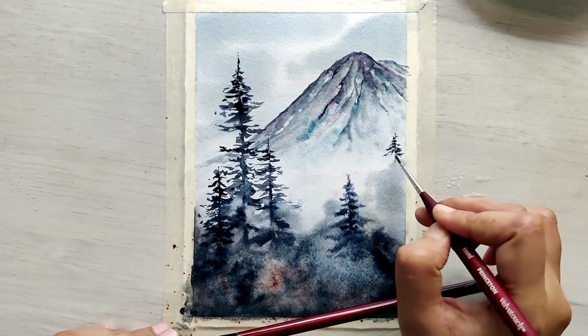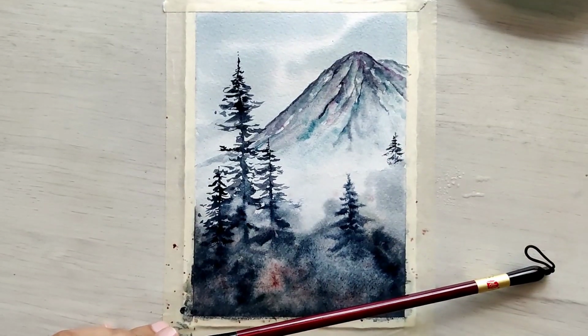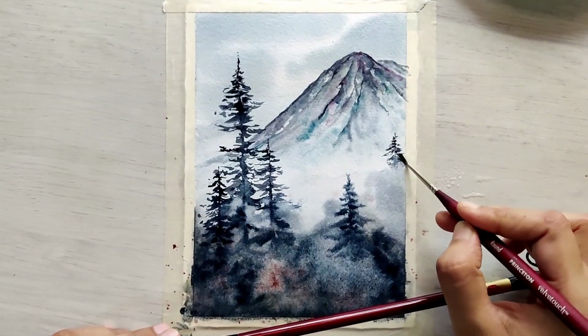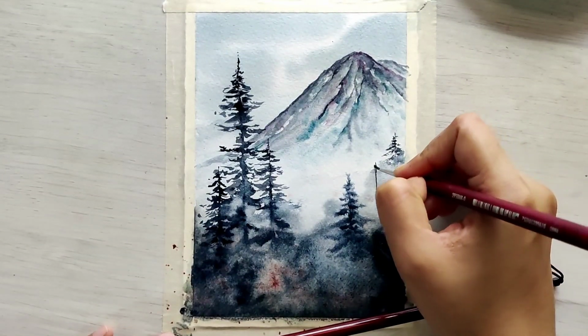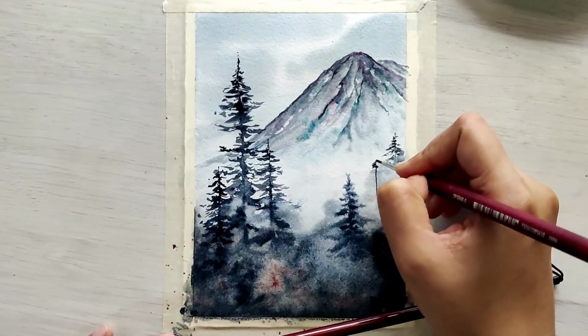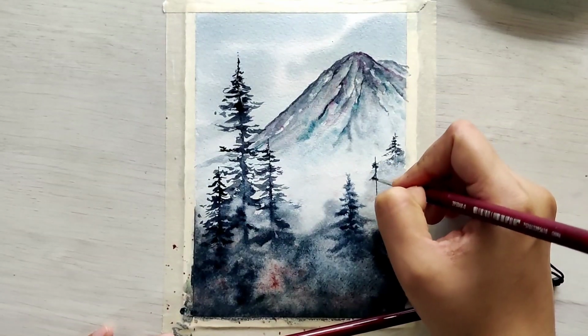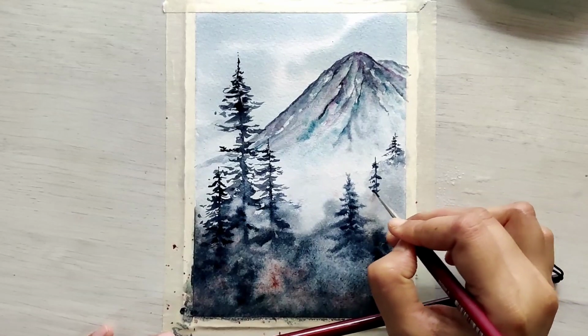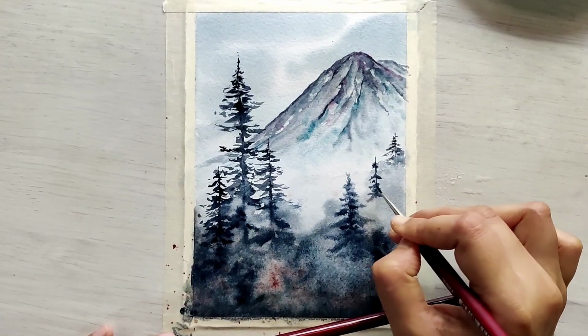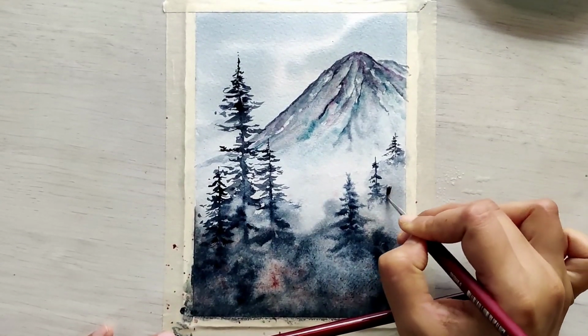You can use any kind of brush for these pine trees. Just one thing to remember, the bristle of the brush should not be soft. It should be a little bit harder, and it must have a snap to it. I am using multiple brushes for these pine trees. I was just testing out which one works better.